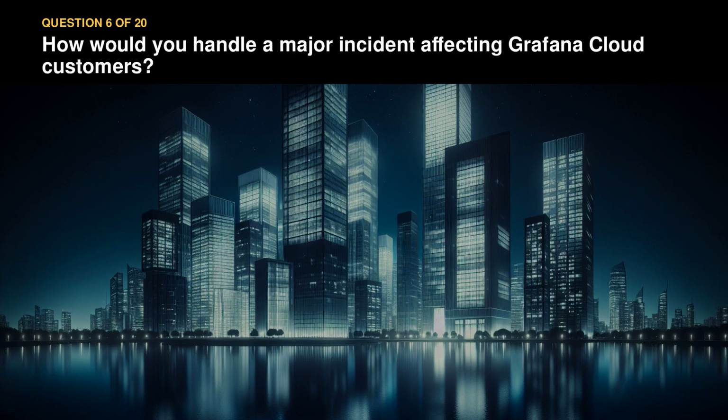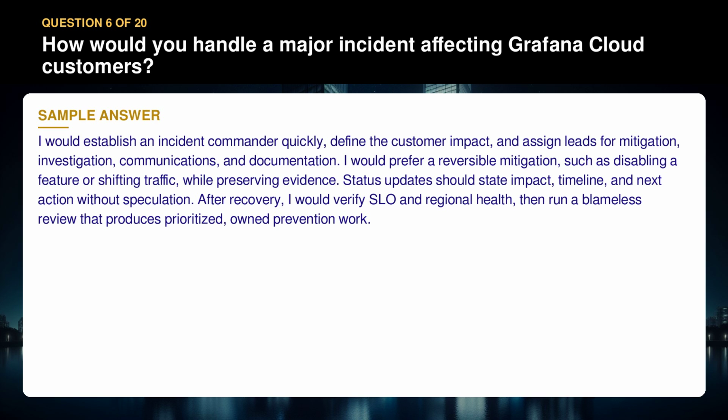Question 6. How would you handle a major incident affecting Grafana Cloud customers? I would establish an incident commander quickly, define the customer impact, and assign leads for mitigation, investigation, communications, and documentation. I would prefer a reversible mitigation, such as disabling a feature or shifting traffic, while preserving evidence.